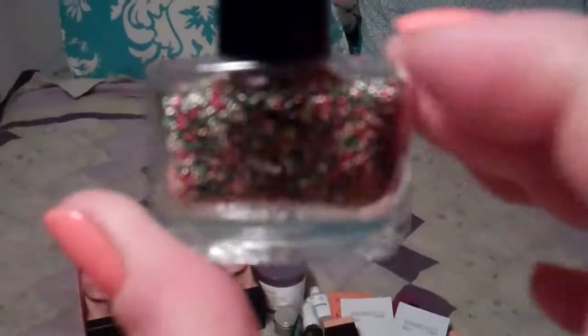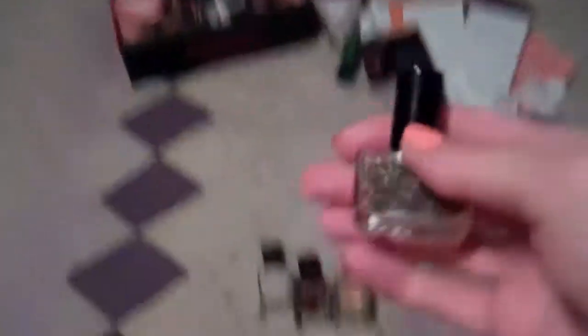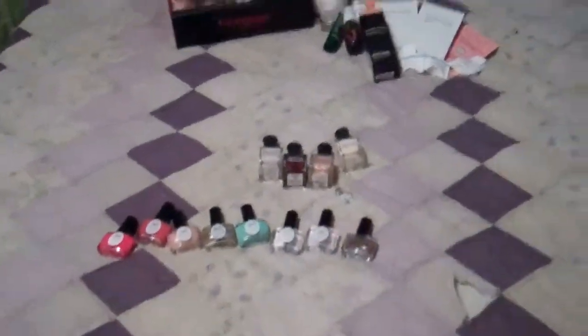And then these are those little caviar bead thingies. This one's called Christmas Tree Caviar. I know it's not Christmas time right now — Christmas in July will be over by the time she gets this, and real Christmas won't be for months, but she can use it then. So there is everything that I am going to send to Abby for the month of August. I hope you guys enjoyed and I will talk to you soon.